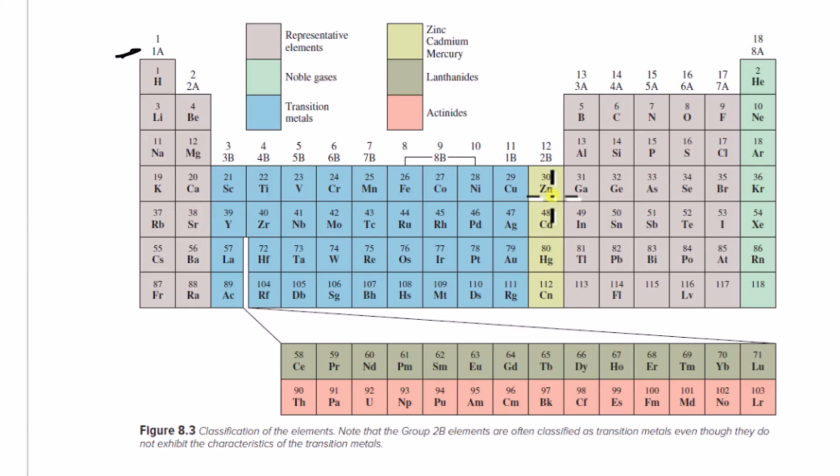Zinc is going to have a 4s2 3d10. To me, it seems as though zinc's going to be more stable than calcium, because you've got this 3d subshell and 4s subshell with close to the same energy level, and it's complete. They're all completely filled, as opposed to calcium, where you've got this lone 4s subshell that's completely filled.